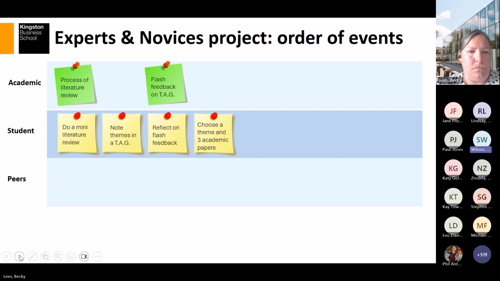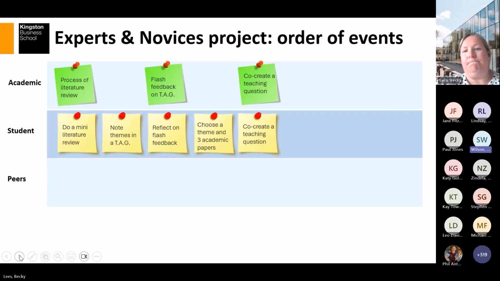So we have what's called an expert masterclass. And during that, we separate the experts into their 3 areas, and we co-create a teaching question. Now, the teaching question is simply a closed question that the answer is this theme that they're trying to teach the rest of the novices. So it really just helps them focus their thoughts, and because they're going to be teaching these novices in a short period of time, 10 minutes for each group, they need to be able to go from the beginning all the way through to the end in this small period of time.